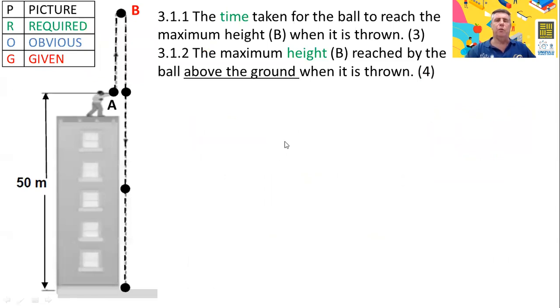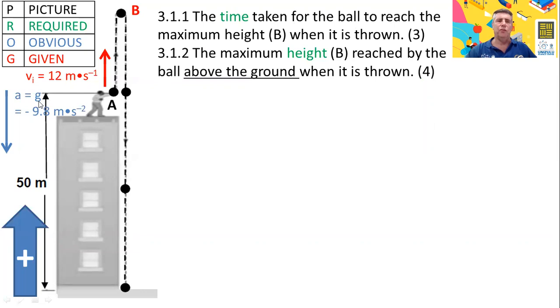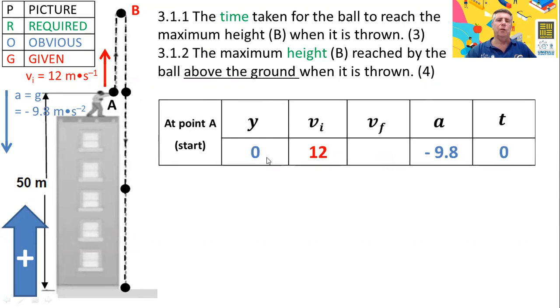So looking at the first two questions, let's start with our picture and let's add to it. Once again, we remind ourselves that we'll consider the upward direction and upward motion to be positive. Secondly, the initial velocity of 12 meters per second upwards, we indicate there. And the acceleration, which is just g, is minus 9.8 meters per second squared. It's negative because we've chosen the upward direction as positive. Now let's look at these initial conditions. Here are our 5 variables. Again, don't be confused. We're using y for position rather than x because it is vertical.